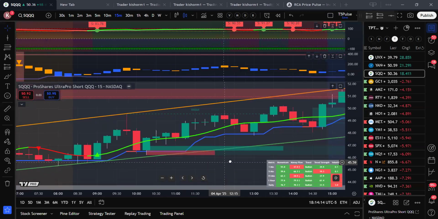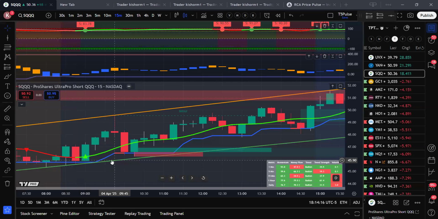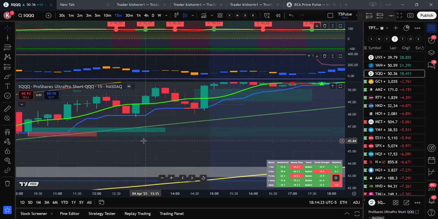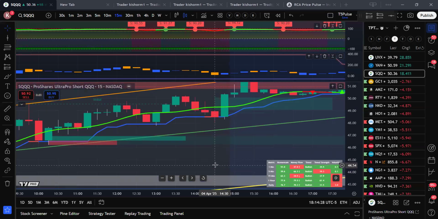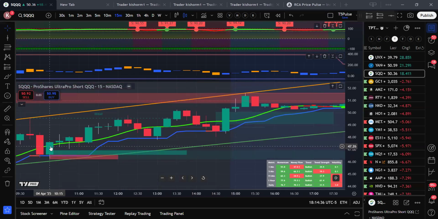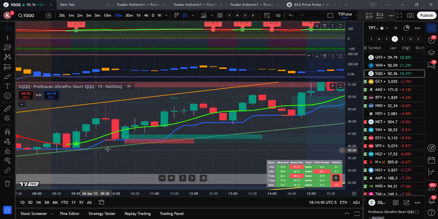The other major change which we made is we added this auto trend line. Auto trend line means it is drawn automatically, right? There are two types of support and resistance in the stock market. One is horizontal support. This is like a support, this is like a support. Then there are these slanting supports, which are called trend lines. Price will not just go up and come down; it moves in a slanting way. So you have this auto trend line, which automatically draws the trend line.